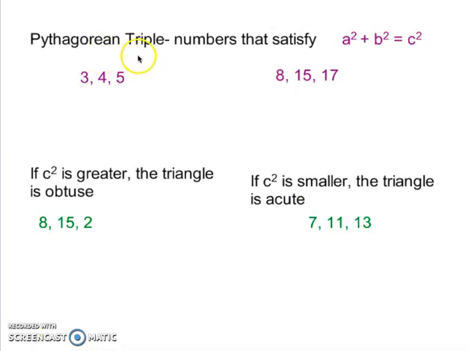Pythagorean triples are 3 side lengths in a triangle that satisfy a squared plus b squared equals c squared. If you have a right triangle, which means you have a triangle that has 90 degrees in it, that has to be true. So if I give you 3 measurements, you can set this up in Pythagorean theorem and see if it's equal. So if I give you 3 numbers, like I said in the previous slide, the side across from 90 has to be the biggest side, which means the 5 has to be my c.